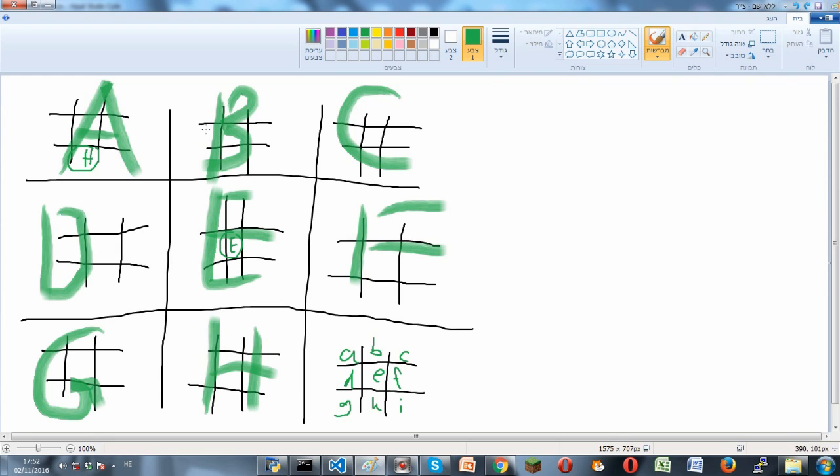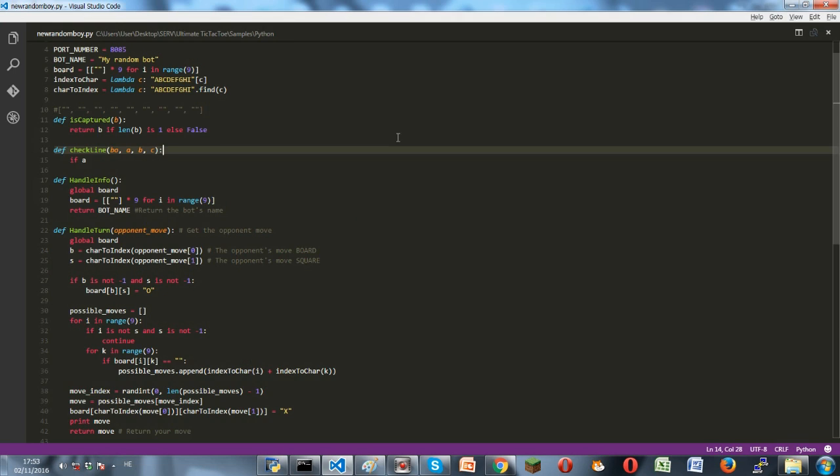So it can be 1, 4, and 7, or 0, 1, and 2. It will get a board and 3 indexes.